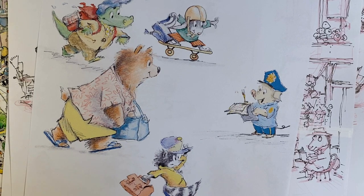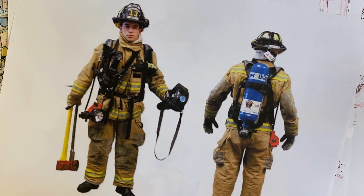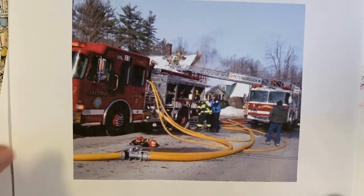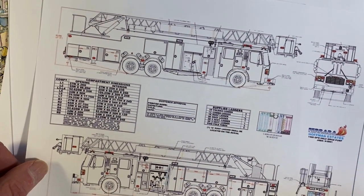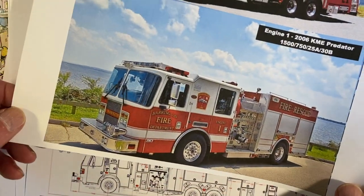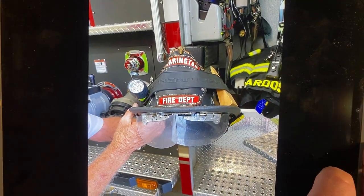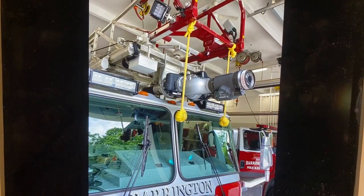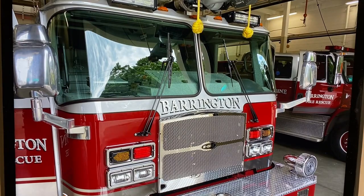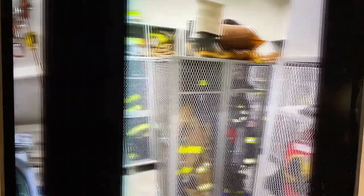Now that my fictional firefighting crew was all set, I had to figure out how to turn them into real firefighters. So the nonfiction part of my research began. This required a lot of looking on the web. I had various pictures of firefighting procedures and equipment details. The cross-sections I made use of in the book quite a lot. I discovered, though, after looking at all these pictures, that really the best thing would be if I could actually visit my local fire department. And that's exactly what I did. Our fire chief was very, very helpful in allowing me to take many, many pictures of all the firefighting apparatus. He talked about the procedures that the firefighters use in putting out fires and conducting rescues. And it was all enormously helpful.